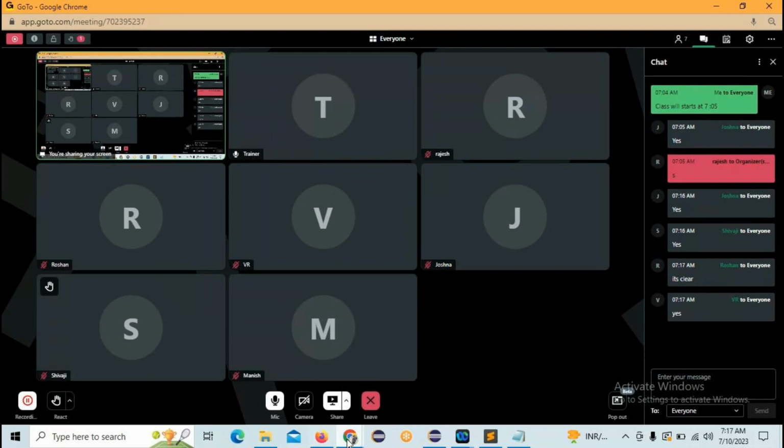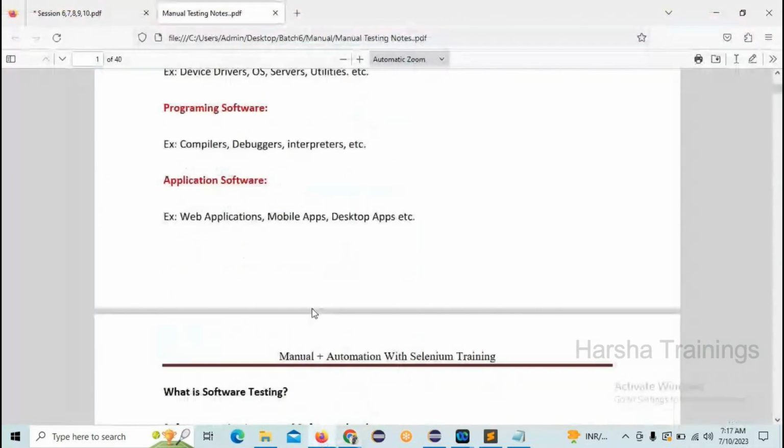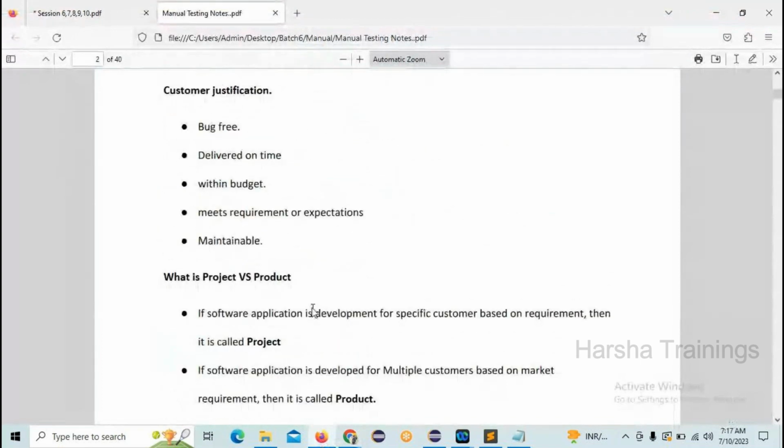Okay, cool. And the next topic is project versus product. ఇది కూడా చాలా ఈజీ అండి. ప్రాజెక్ట్ వర్సెస్ ప్రొడక్ట్ అంటే ఇప్పుడు హియర్ యూ కెన్ సీ. I don't want to ask you the question as you are new to this course, so I will explain directly. Here you can see what is meant by project and what is meant by product.